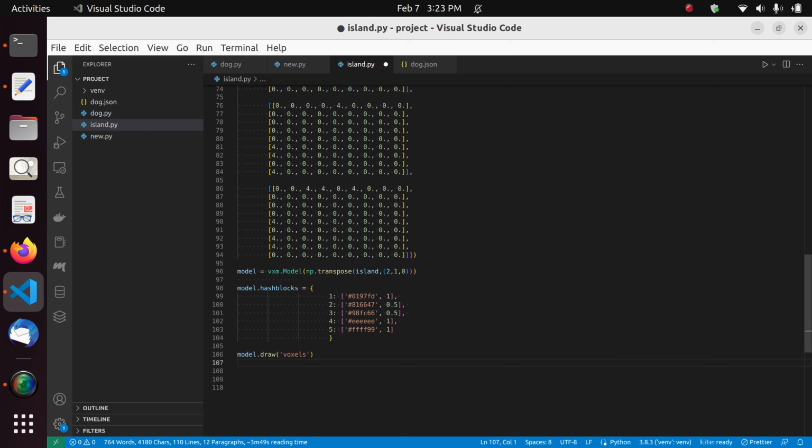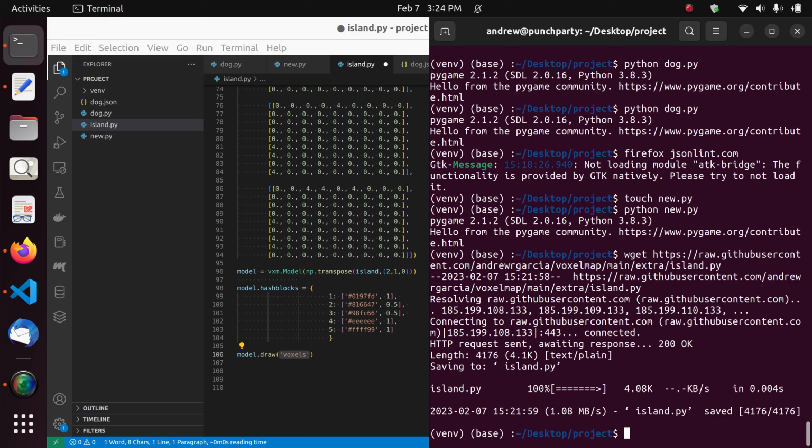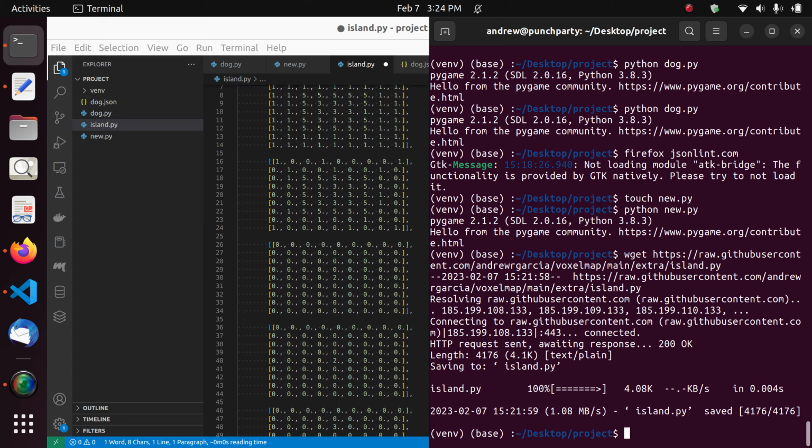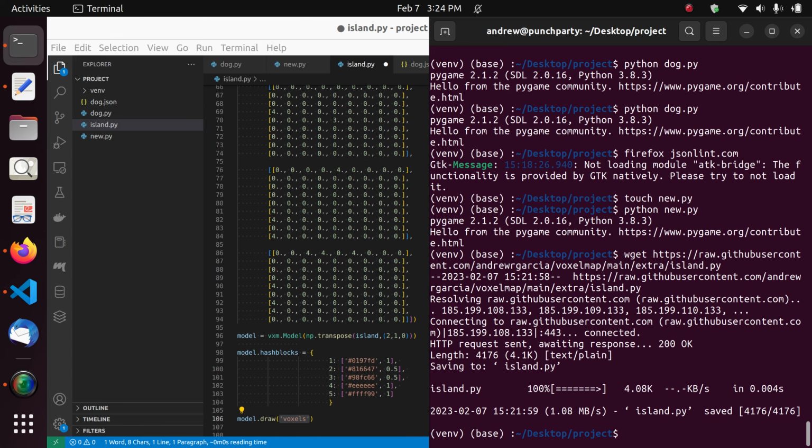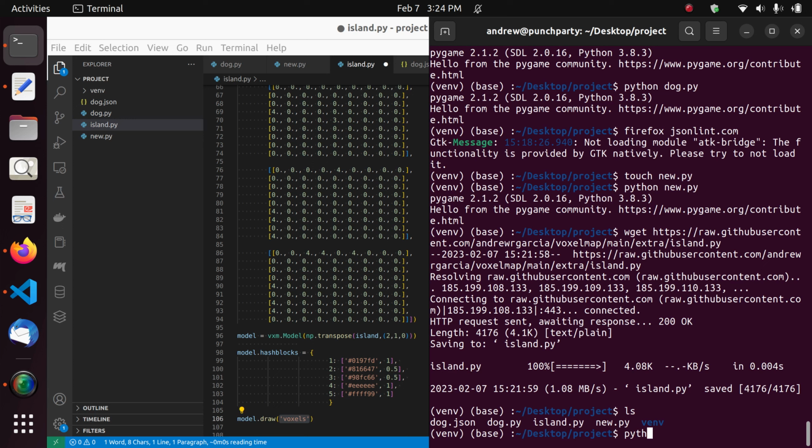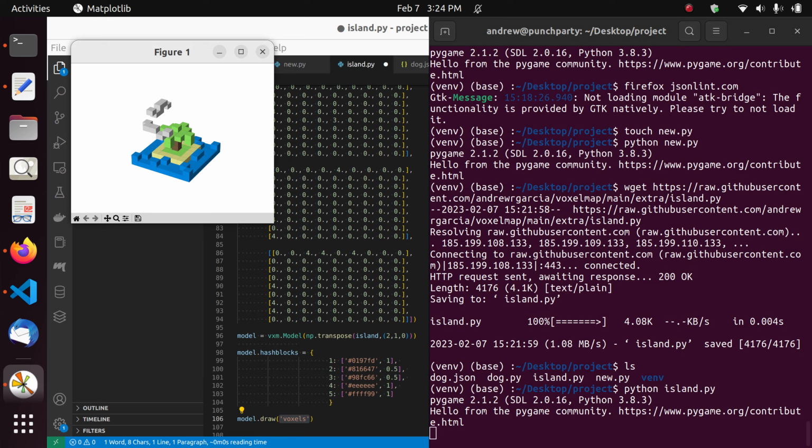And of course, if we want to use the customized voxel coloring scheme for the drawing, you basically have to define voxels as the coloring scheme here. Otherwise, it will default to the nuclear coloring gradient, which does not define this. Well, I'll show you what I mean. Okay, so we'll just run this code again, first without the loading and saving feature. You'll see that it will give us an island.